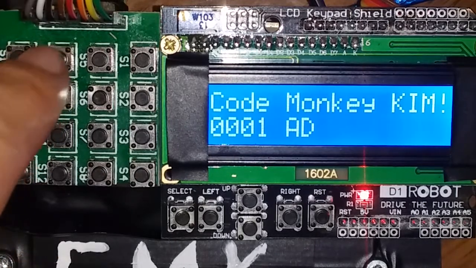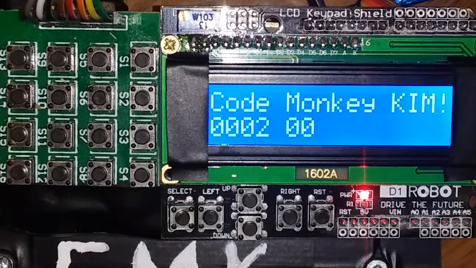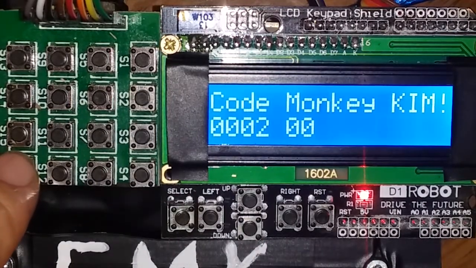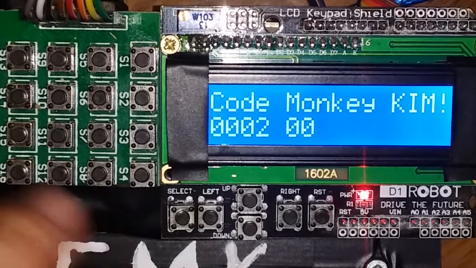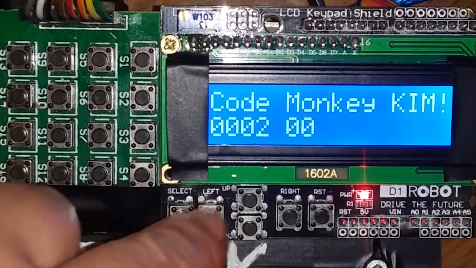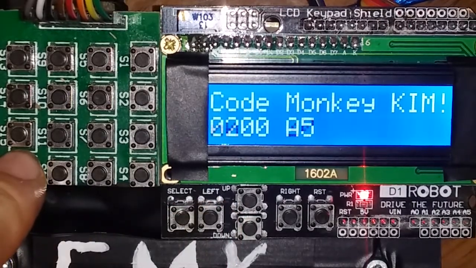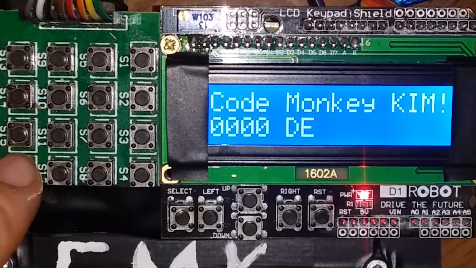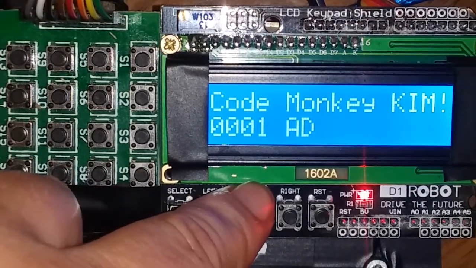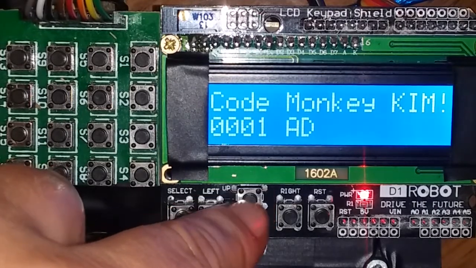All right. And I can then go further on, but let me just go back. Okay, I can't go back because I'm still in the data mode, entering the data. So here I press left to go back to the addressing mode, and now I can inspect the addresses 0000 and 0001, and the bytes that we have just input there.